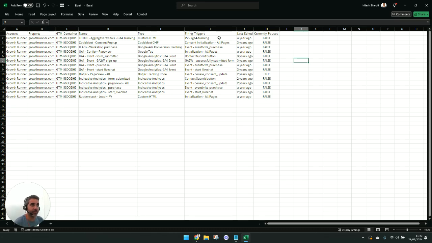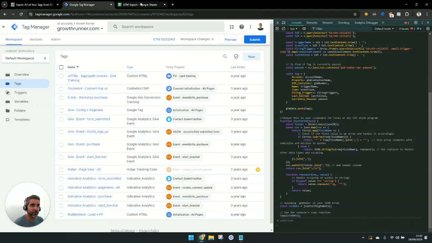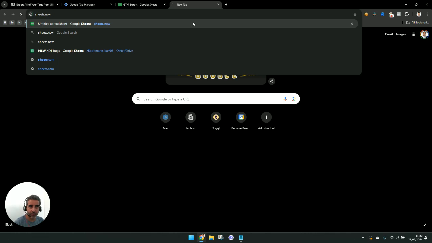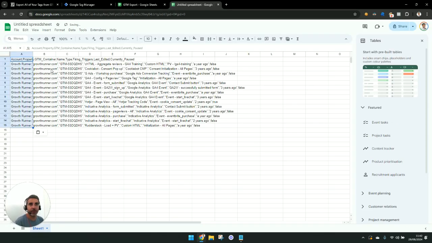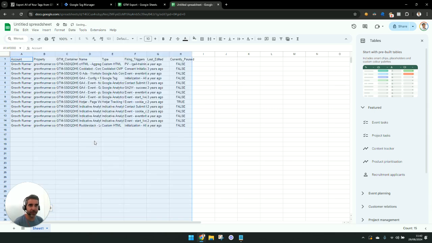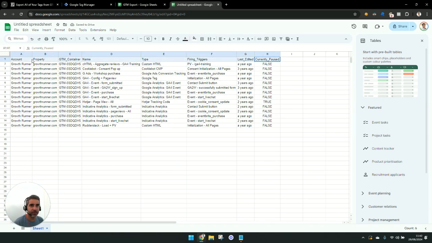And the same thing can be done inside of Google Sheet. So not everyone has Excel. So if I opened up a brand new Google Sheet, and something to know that if you're in the Chrome browser, you can just type sheets.new, and this is going to open up a new tool. And again, I'm going to go ahead and paste this piece of work. So I'm going to select my first column, go into data, split text to columns, and it's done it for me. So I can simply open up my columns now. I can bold this, name the sheet however you'd like, and now you have an entire export of everything you need.